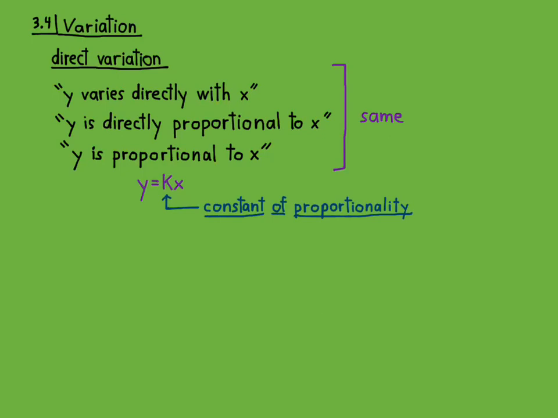We use K when it's just kind of generic. Sometimes it's something with some meaning like E equals MC squared. The C squared is a constant, it's the square of the speed of light. The constant of proportionality there would be the C squared, and you're saying that the energy is proportional to the mass.